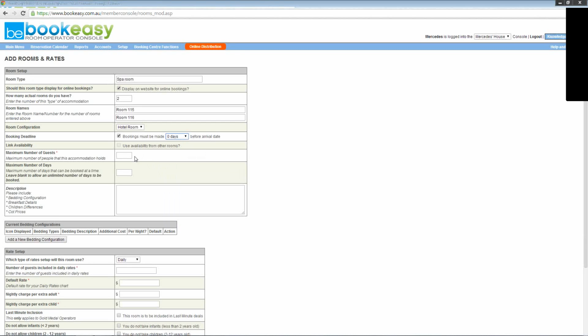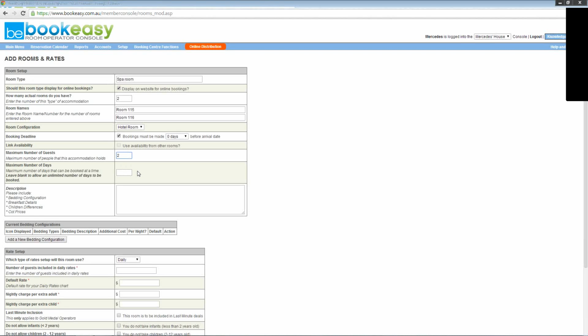Maximum number of guests. You can set a maximum amount in BookEasy. Most websites you can set a maximum guest. I'll get into the maximum nights, which is this one. Normally with other websites, you can only set a minimum number of stays.